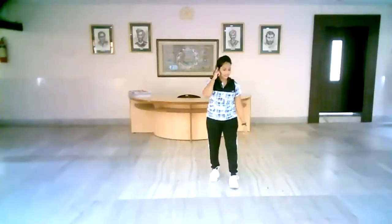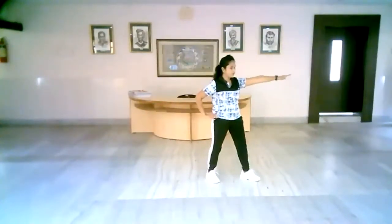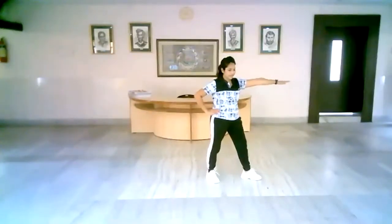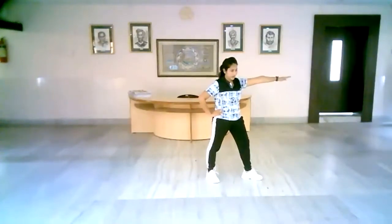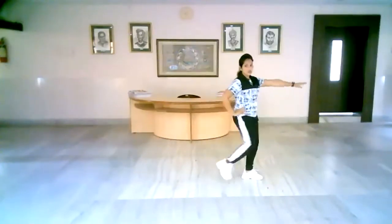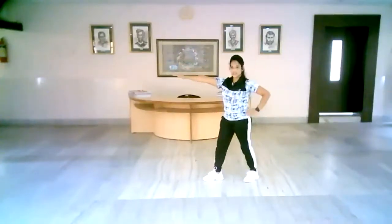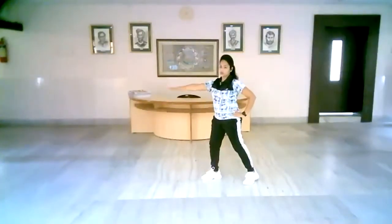Okay. Next exercise. You have to turn a little bit, to right, left side. Your left hand should be at 90 degrees, at shoulder level, palm facing the ground. Hold your hand like this for support, and you have to kick to the left side. Okay, like this. 1, 2. 1, then 2. Okay, kick like this. 1, 2, 3, 4. 1, 2, 3, 4. Okay. Same on the right side also. 1, 2, 3, 4. 1, 2, 3, 4. Okay, everyone.